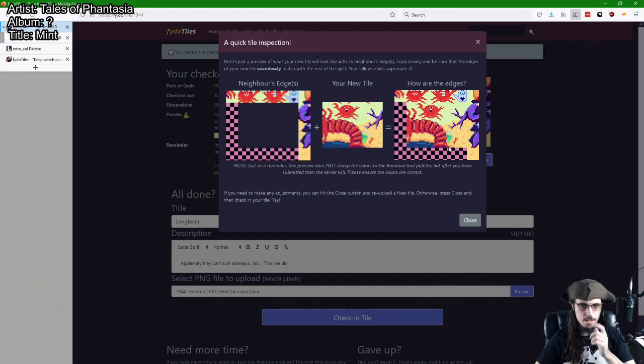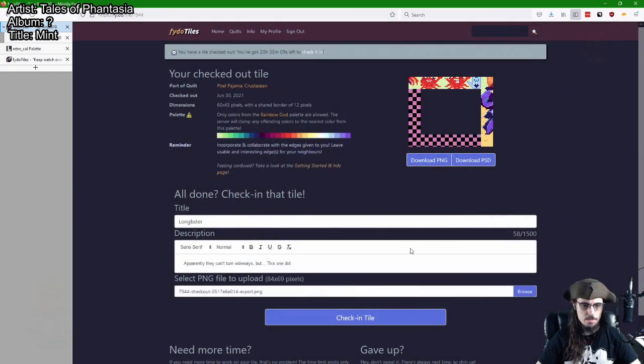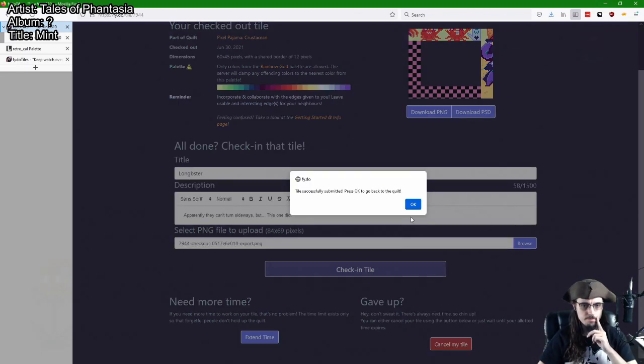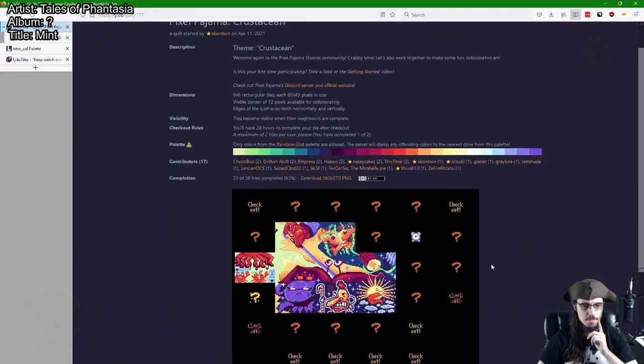I don't have anything cutting off at the bottom. You can see the palette that I had at the bottom is just gone because anything outside of that center area just gets scrapped completely. And stuff seems to be looking okay in my opinion. So I'm gonna hit close, and then I'm gonna check it in. Submitted, and we revealed 2 tiles. Oh my god!